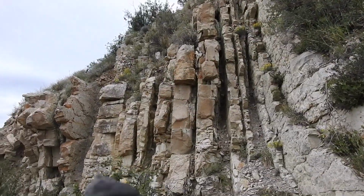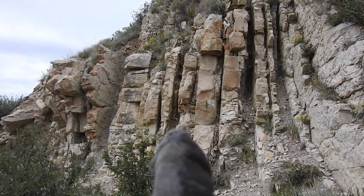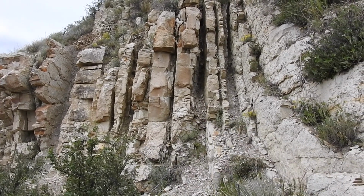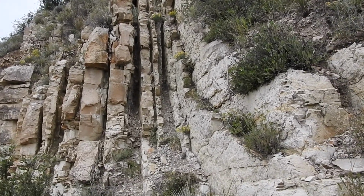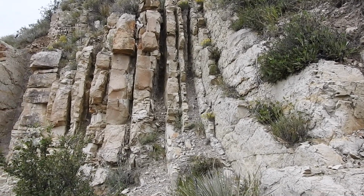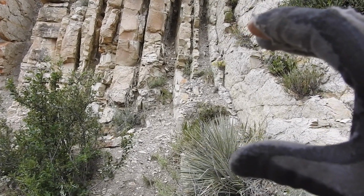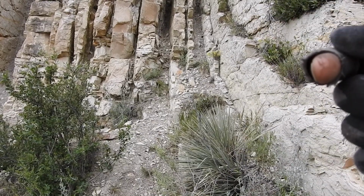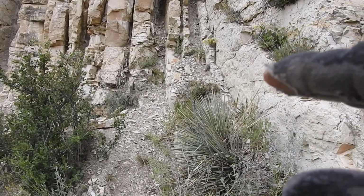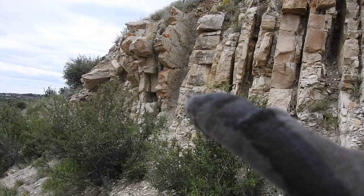So hold on. And you see how it looks like there's different sizes here. Like this one's thicker, and then a smaller one, then one's missing, a medium one, and then a small one. You got to understand how the tree breaks down. I'll put a small section in here where there's 3 rings about 6 inches thick, and you can see that from looking at the end of them. But on the outside, for some reason, they make all kinds of different ring grooves. It looks like 3 or 4 rings, but it's actually 1. That's all that's happening here. Like this thick one right here.